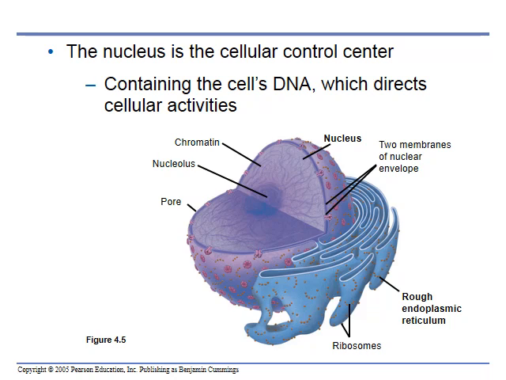Right, the nucleus is a cellular control center. It's the brain of a cell. It has the chromatin, these are your DNA strands, it has the nucleolus in the middle, it has these pores right here. You can see the pores. And the pores will lead right out into the rough endoplasmic reticulum. That's where the proteins are made. Remember, a nucleus has all this DNA, and it's going to direct the manufacturing of proteins.